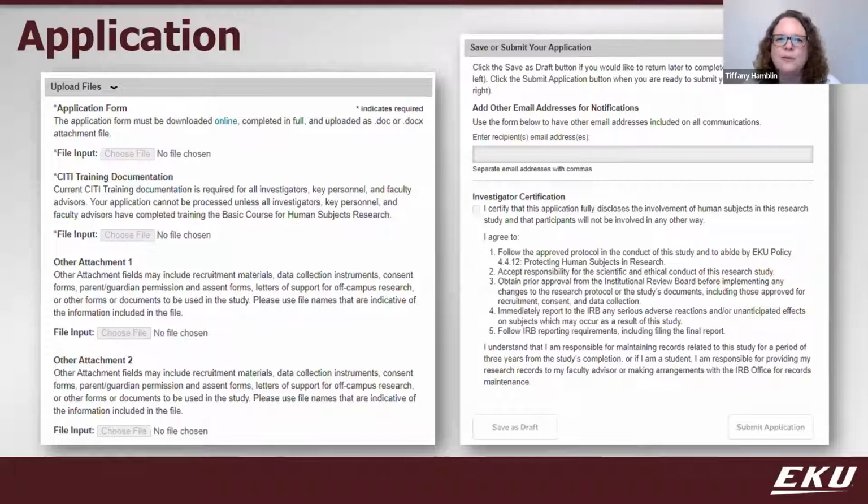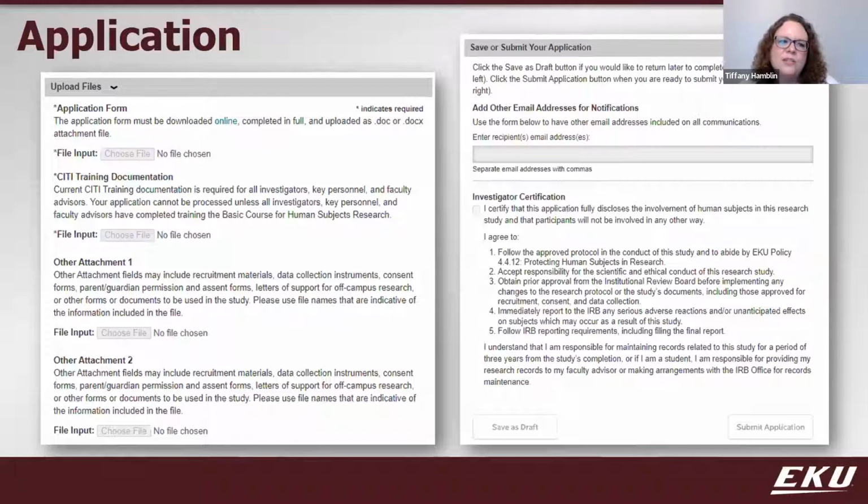So normally the IRB member will have something that they want changed. And since we can't reopen the applications to let the applicant make those changes, we opted to use a form for this that they can update on their own and then return to us by email. And I'll talk about that in a little bit more detail, but I just wanted to explain why we have it set up that way at this stage.